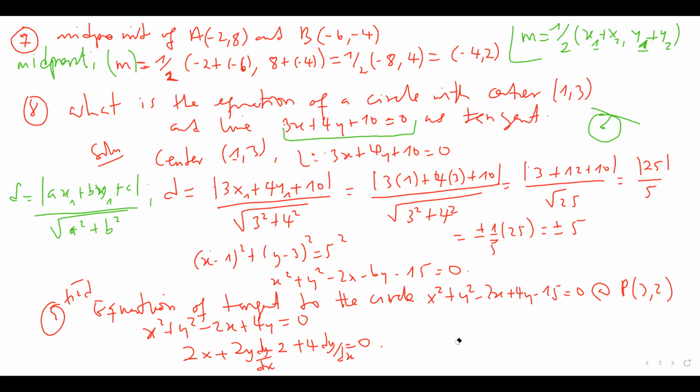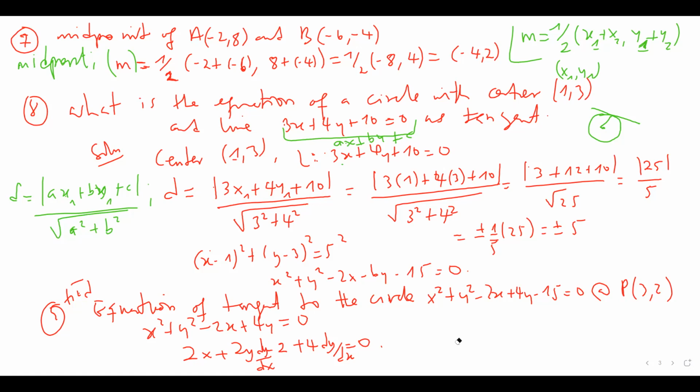So the distance where our A is from here, right? A x plus B y plus C. And the center here is now our (x1, y1). So we can make the substitution. D is equal to 3, which is the A, times x1 from the center, plus 4. So you substitute, 3x1 plus 4y1 plus 10 over square root of 3 squared plus 4 squared, right? So 3 squared plus 4 squared we already have. Now we can substitute in the x1 and the y1. So the x1 is 1, y1 is 3.